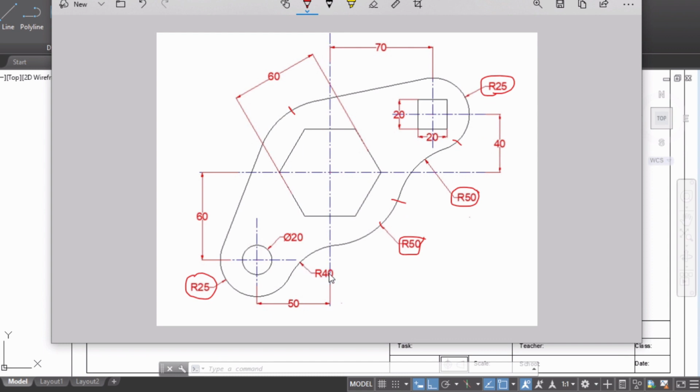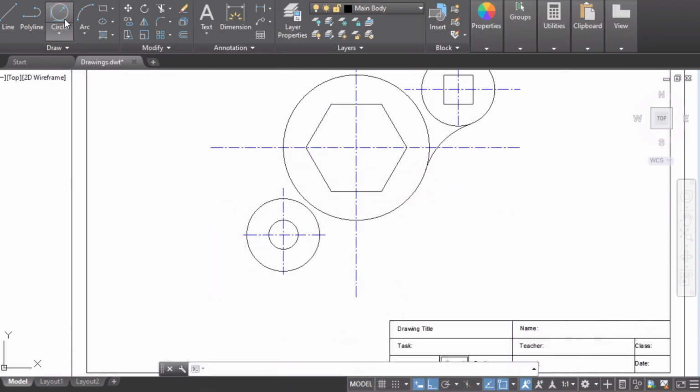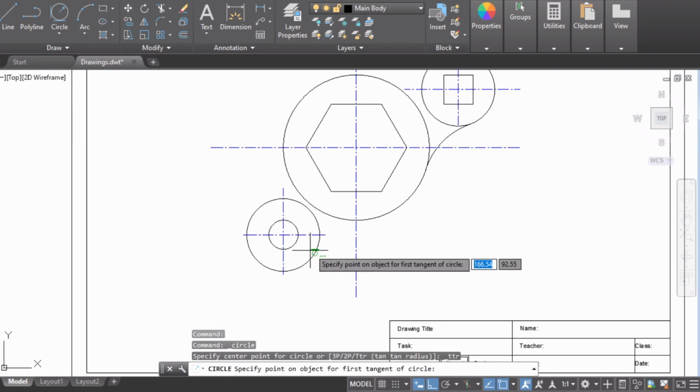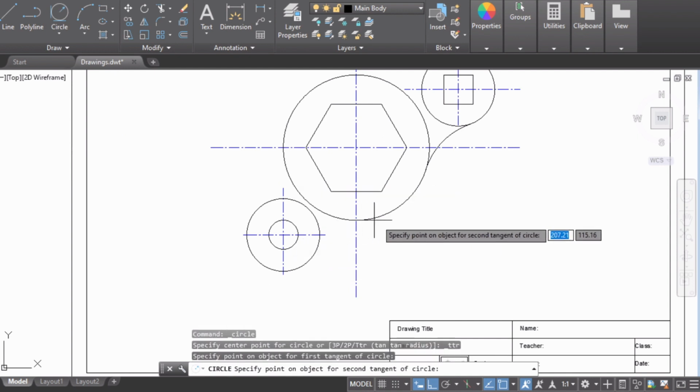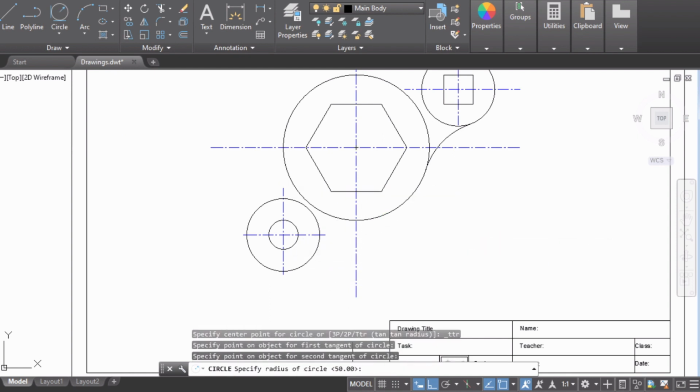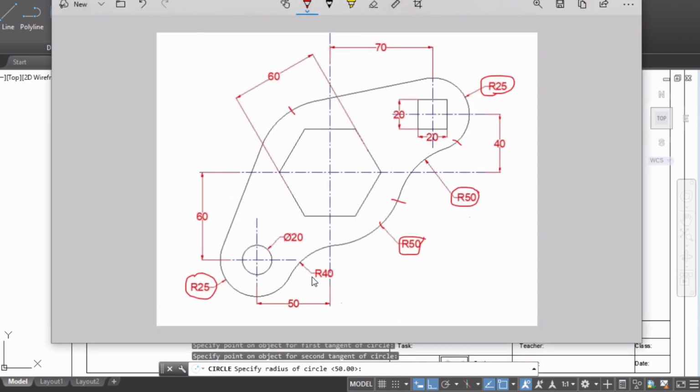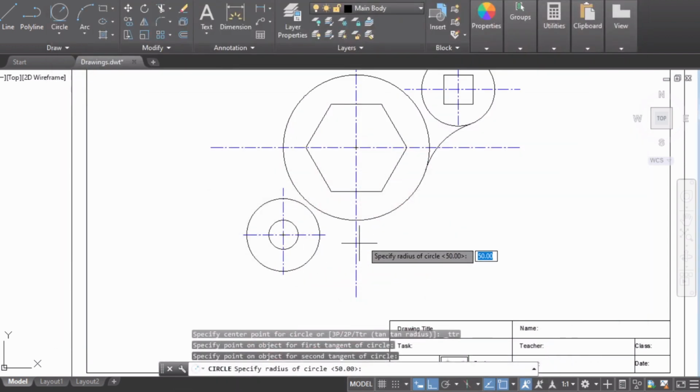The radius is 40. The same tool that you can choose, the tan radius. Come over here and choose tan radius. Start from this circle and then on this circle, and you have to enter the radius, and the radius here is 40. So I'm going to enter 40. Enter.